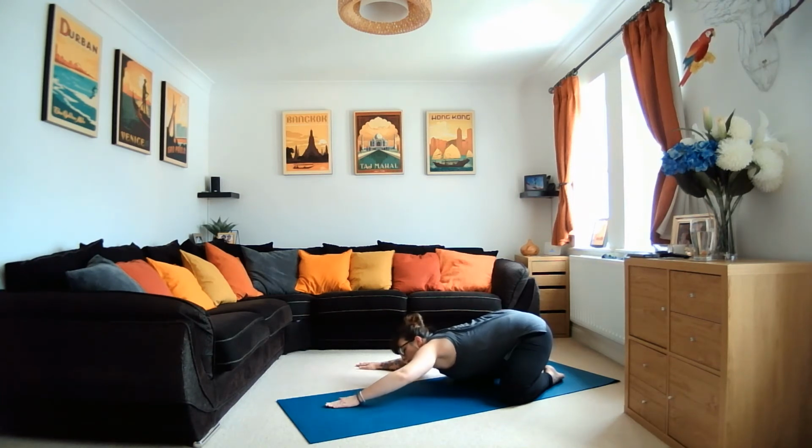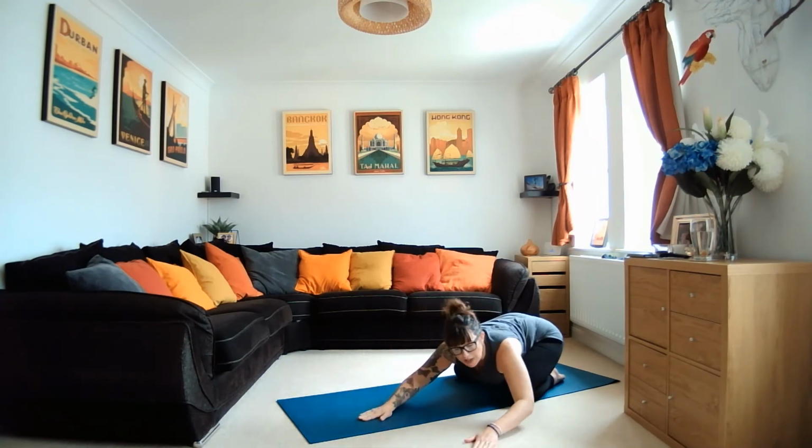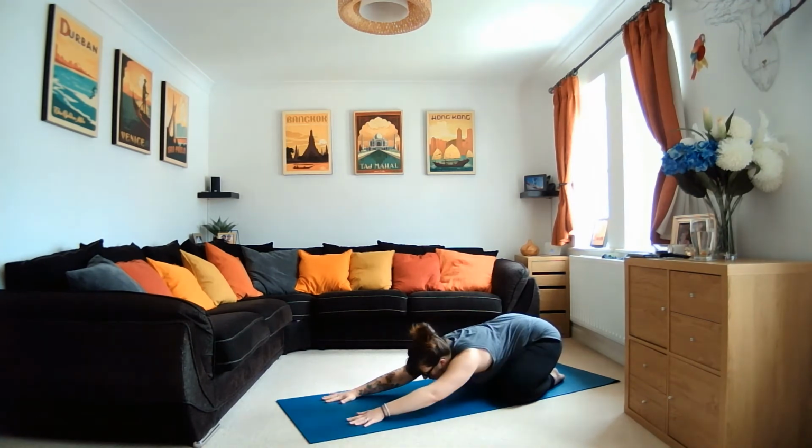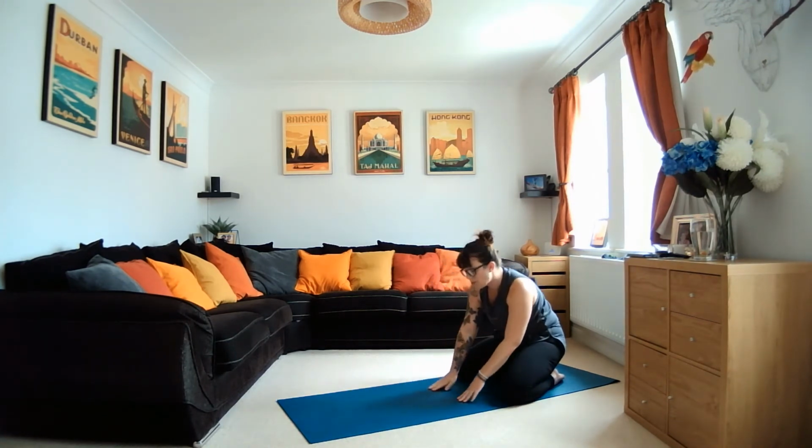And then bringing ourselves round to centre. And then over to the other side. So stretching out through the right fingertips, pulling back with the left hips. And bringing ourselves back through centre. We're going to lift ourselves up gently.